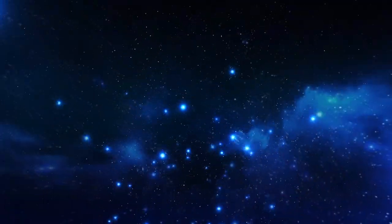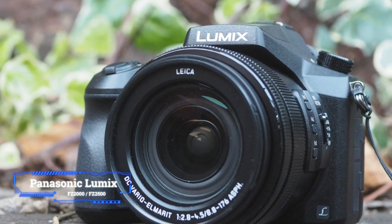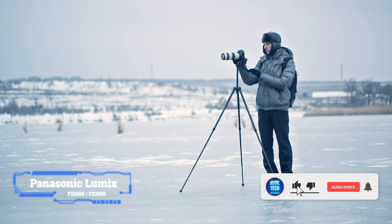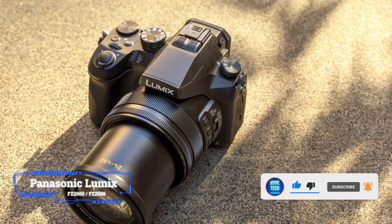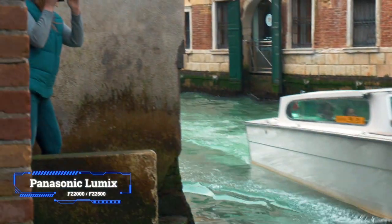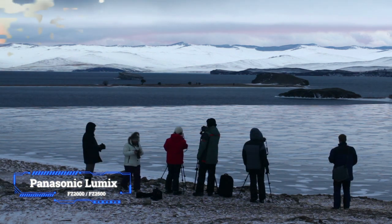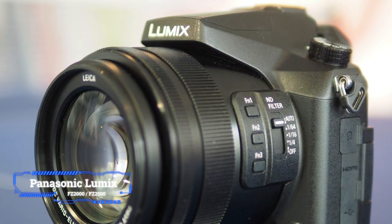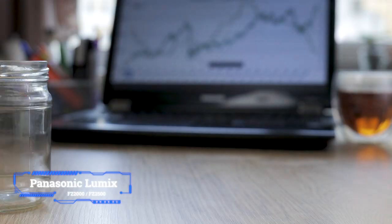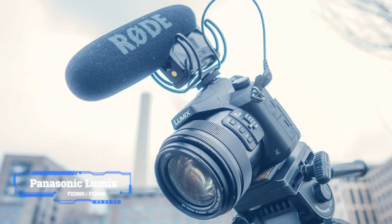Number 9: Panasonic Lumix FZ2000-FZ2500. Let's say your budget doesn't stretch to the level of a Sony Cybershot RX10-4, but you still want something of top quality, flexibility, and with great image quality. The Panasonic Lumix FZ2000 is an excellent choice, coming with a 1-inch sensor and zooming out to about 480mm equivalent, which is relatively short for a bridge camera. There's no doubt there's still plenty for the most extreme everyday use. We'd certainly sacrifice a little zoom range for better and faster optics, and we love the FZ2000 because it delivers both image quality and zoom range. If you're looking for something a bit cheaper, the older FZ1000-2 in this video is also worth a look.